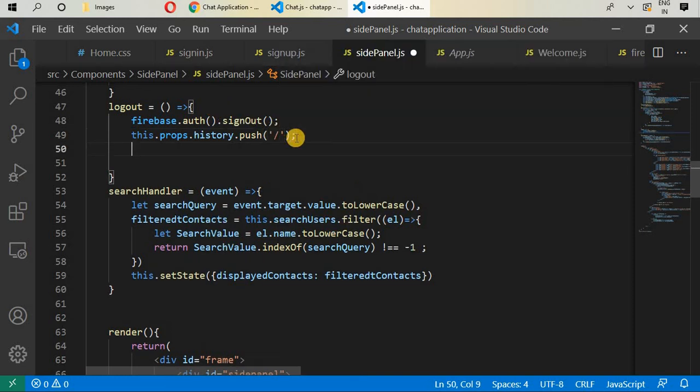And then we have to remove our local storage, localStorage.clear(). Now it's fine.